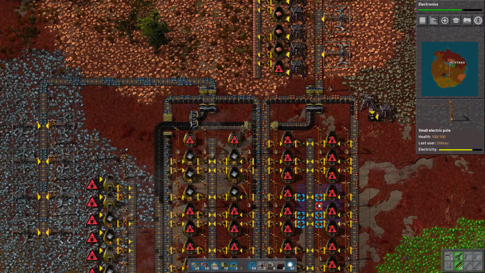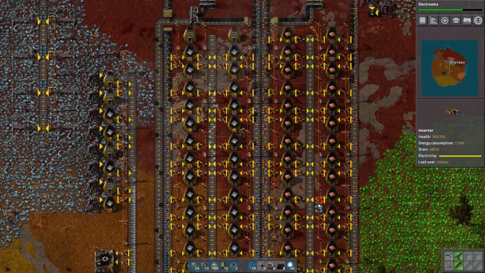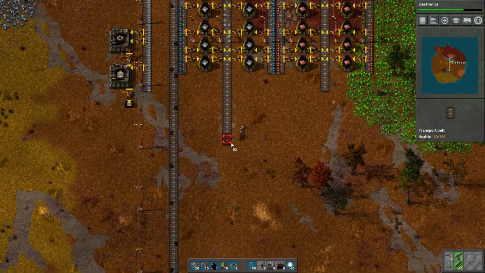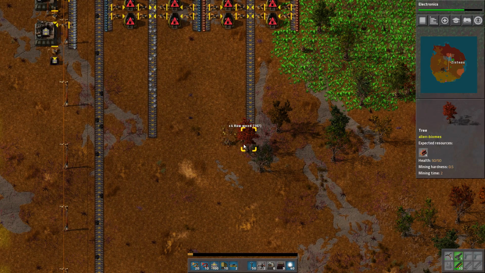You don't have the big belts. You don't have steam engines, but steel furnaces yet. There we go. Lovely. So these 2 belts are going to come down here, and this is not enough to compress an iron belt and a copper belt. So I'm going to leave some room for some extra furnaces.